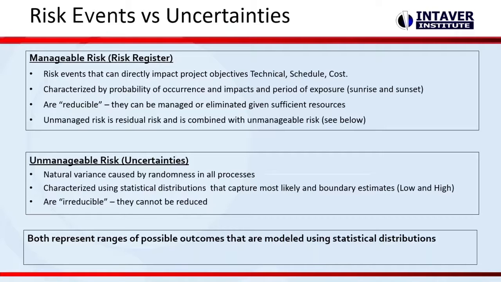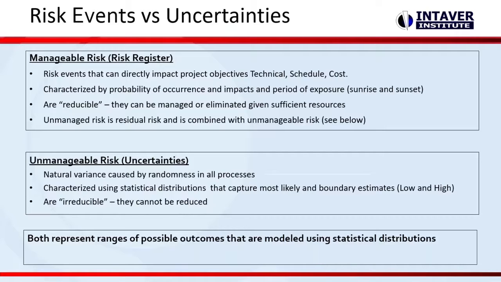The other side of that is that they are reducible. Because it has a probability, these are the risks that can be managed. And that's why, when we run a Monte Carlo sim, we want to rank these risks which have the biggest impact, because those are the ones we're going to identify that need to be managed first. And those might be considered critical risks. The rest of the risks that we are unable to eliminate, either by avoiding, transferring, or mitigating, are considered residual risk, and it's combined with the unmanageable risk at the bottom.